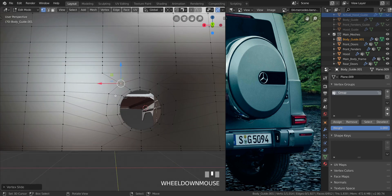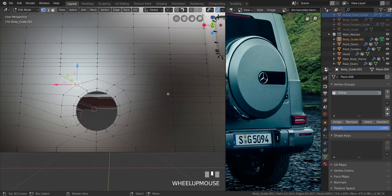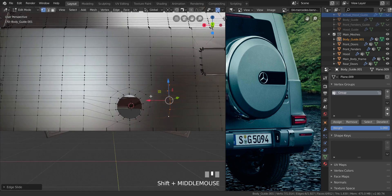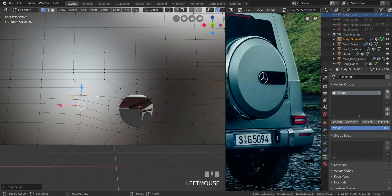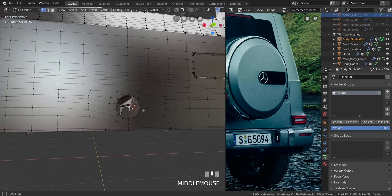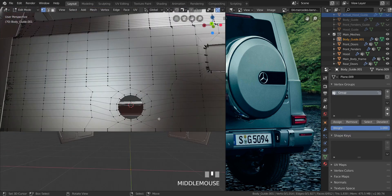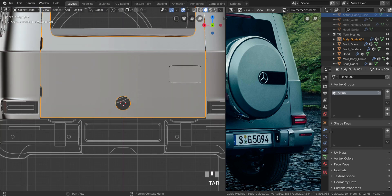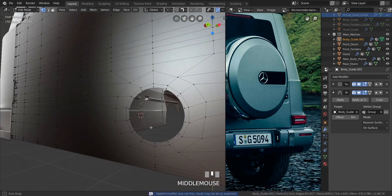That is looking good. We have some stretched faces over here, but I don't think that would be a problem. Let's just try to make these ones mellow out and make the spacing equal on this side — that is really not going to cause any problems because we have shrink wrap enabled, so it will take care of everything else. Now let's go into the modifiers panel and copy the shrink wrap and apply it — that will push all the vertices onto the surface for us.